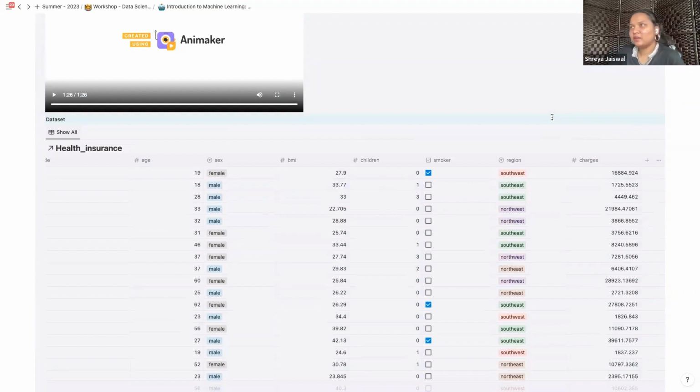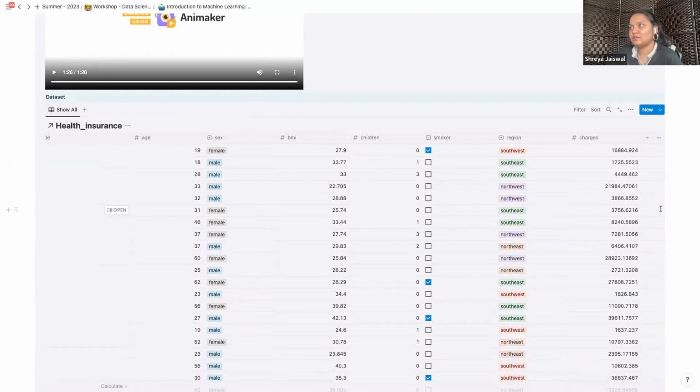It has a very limited number of columns, but usually when we deal with real data, the number of columns is a lot. We usually call these columns attributes. They're also known as features. I will be using these terms interchangeably, so please do not get confused. Most of the time we call them features because we are going to use these features to predict some response. So here, what do you think we should be predicting out of these columns?